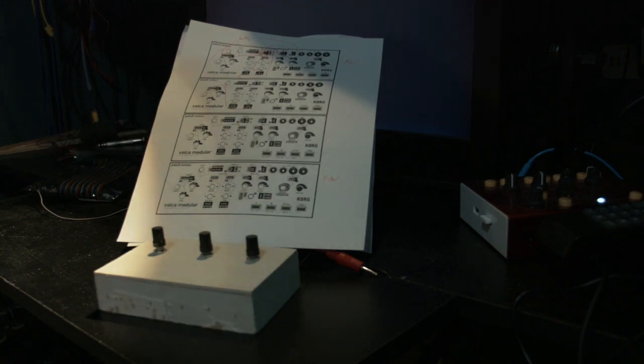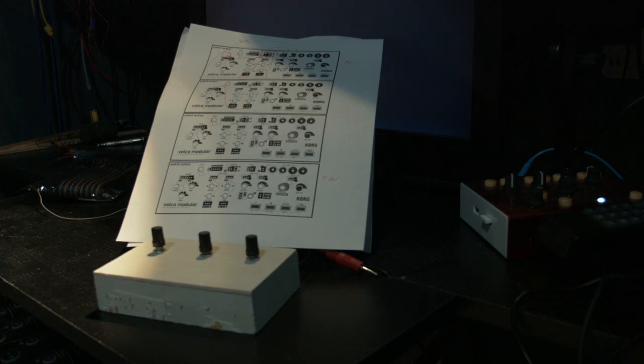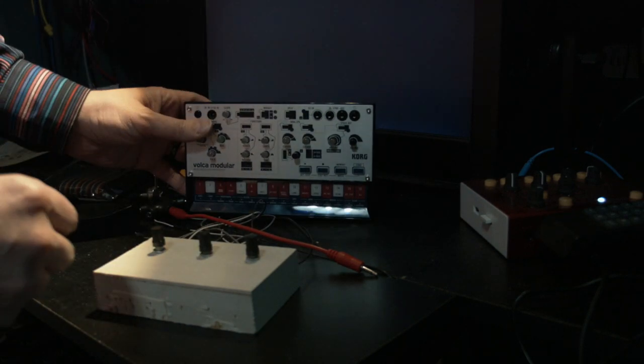Also combining with the Volca Drum, which is coming out later in March. I'm showing you here some patch sheets — one of the things I was curious about. I did a Google search and found on Reddit that someone had very nicely made some of these. It's hard to notate on a small patch sheet exactly what's going where. Another option is to simply take a screenshot or make a video — which is actually one of the reasons I make some of these YouTube videos, so I can go back and replicate a particular sound by looking closely at the video.